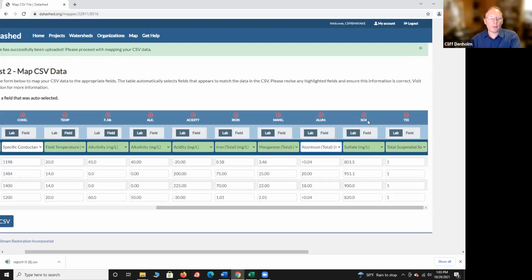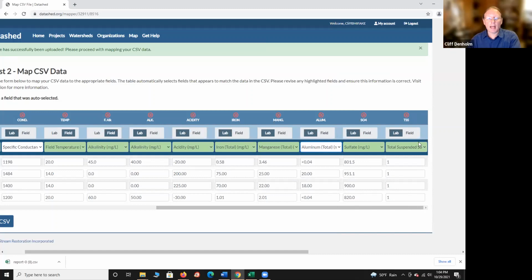And so look how weird it is. Like, it actually knows that SO4 is sulfate. I think this is something in some of the background information that we had put in the original version of Datashed, and that carried over well, or that the programming people carried over well. And some of these maybe we have to go in and adjust.